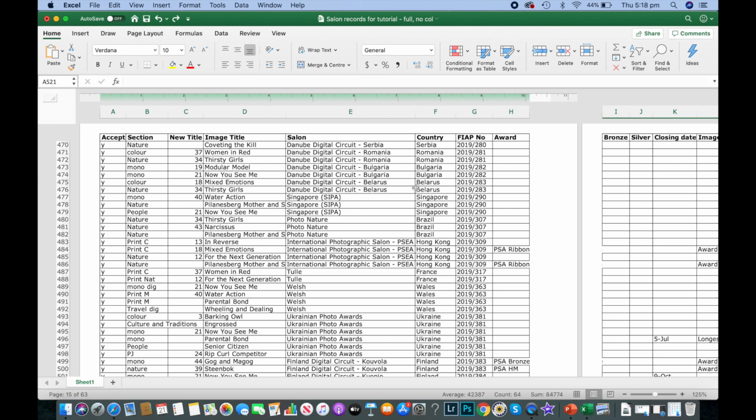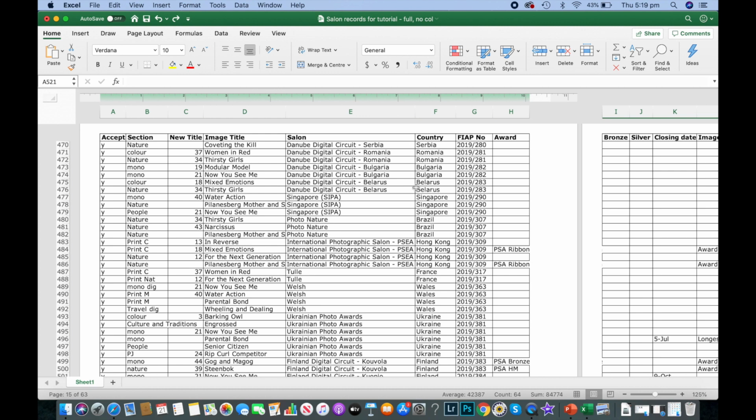If you have results on your list that are from international salons that did not have FIAP patronage, then remove these, as they cannot be counted. Likewise, if you have any national results from exhibitions that only count Australian entries, nationals should ideally be covered on a separate spreadsheet, but if they're here, you need to remove them now.